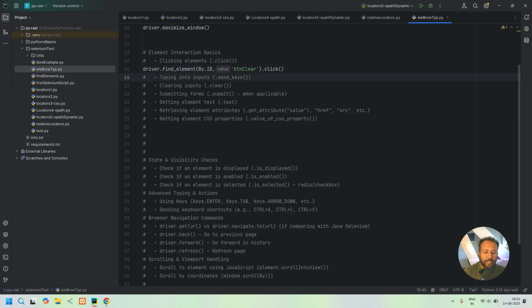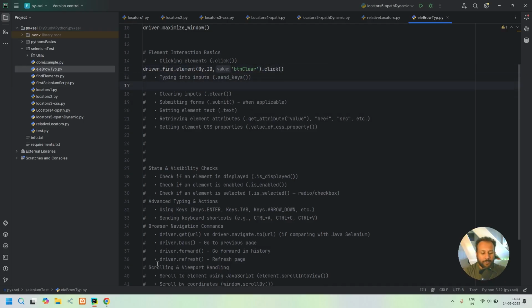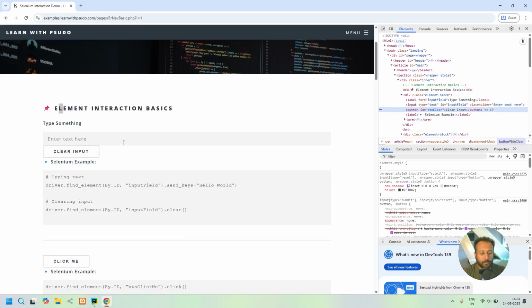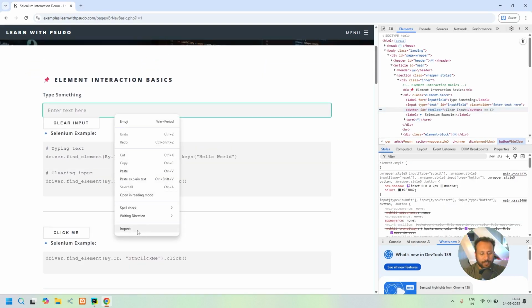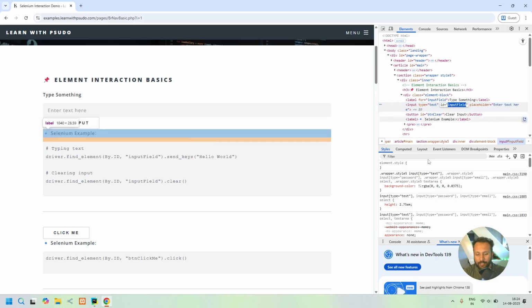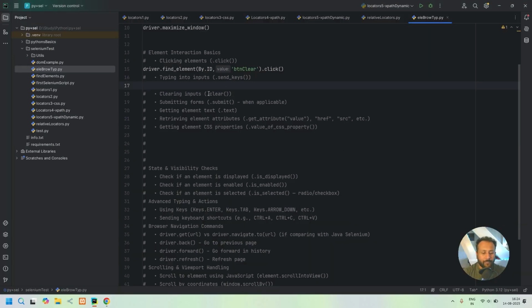The next one is typing into inputs. So I'm not going to execute each line of code that we are going to write. I'll just see whichever is more doable or whichever actually requires some execution, then only I'll execute it. Let's inspect this text box, and again the id is input field. So we'll again say driver dot find element, and then I'm going to remove this. I'll say id and the value here. This is a text box, so I'm going to dot send keys, and what do you want to enter?